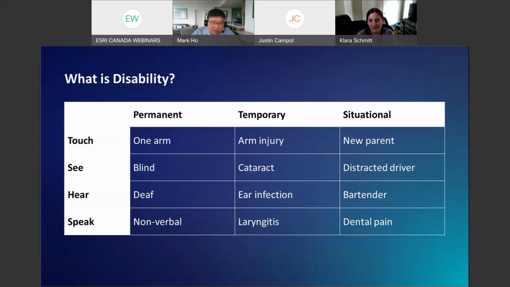And just a personal anecdote on that. I had a few issues with blurry vision a couple of months ago for some weird reason. I just couldn't see things. But being able to adjust the text size and change the contrast and use darker themes on websites, it still allowed me to do my job. So those are the things that we need to think about in context of disability.